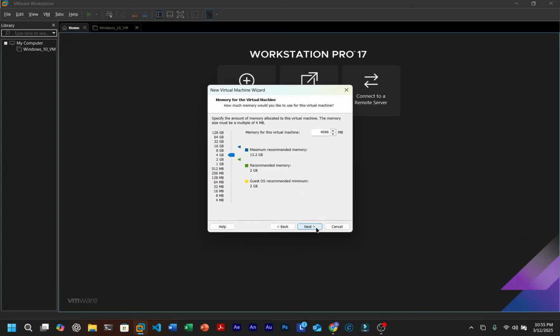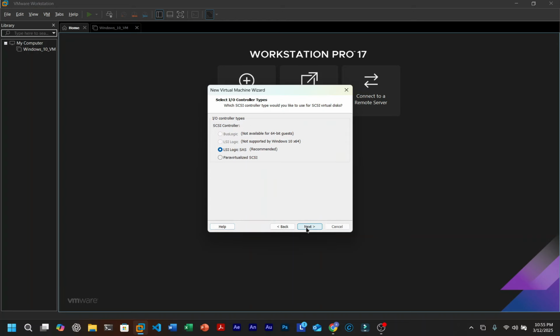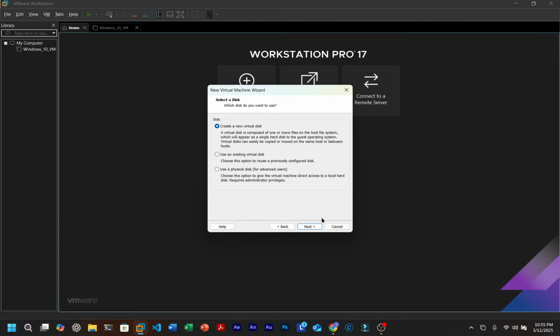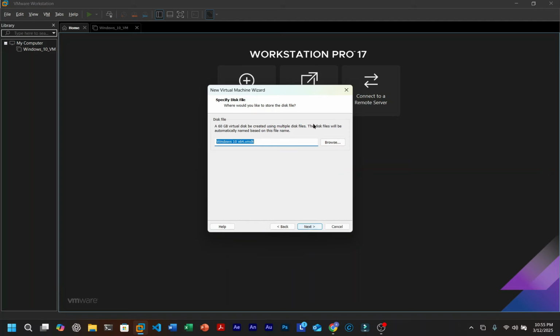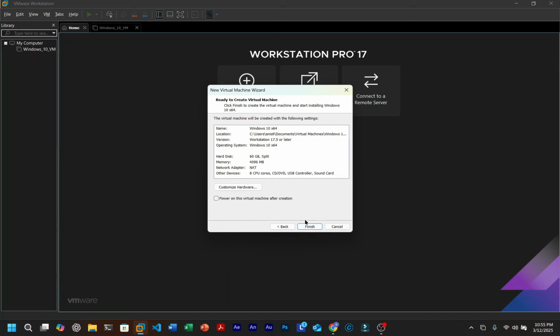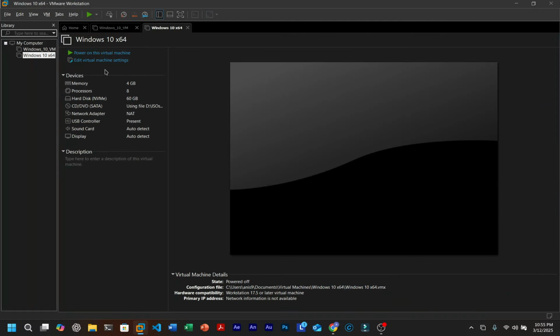And then click on the next button a few times, and then choose the everything recommended option, then click next, and then make sure the size is above 60 GB, and then click on the next button, and then click on the finish button. It'll create a disk for us, and now we're ready to go.